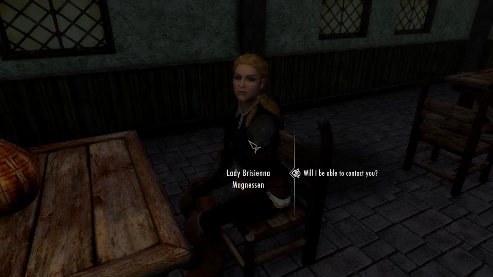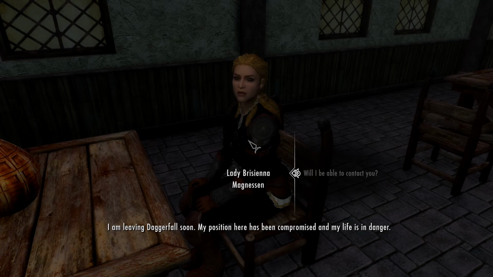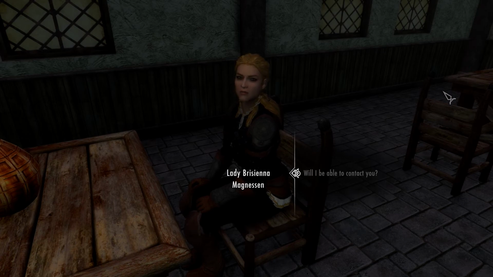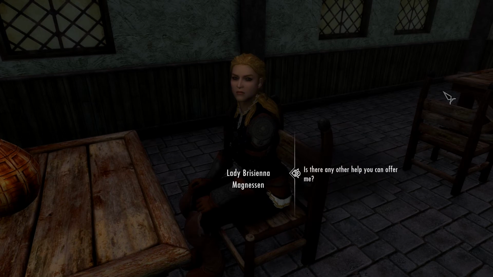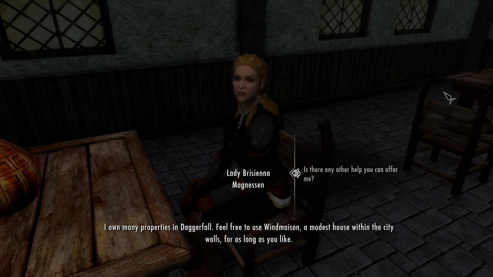Okay, will I be able to contact you? I am leaving Daggerfall soon. My position here has been compromised and my life is in danger. Do not mention my name in court. It is more likely to hurt than help. Okay, is there any other way I can help? Or you can help me. Feel free to use Wind My Song, a modest house within the city walls, for as long as you like.